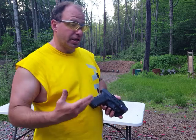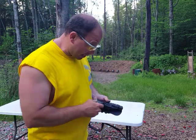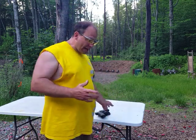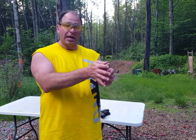The problem is if you pull the gun out of the holster and you think the safety is off but it's actually on and the gun's not working. On the 1911, the way that gun is meant to be used is that your thumbs actually ride on top of the safety while you're shooting, so you make sure the safety is off. But I don't want to make this the focus of the video.